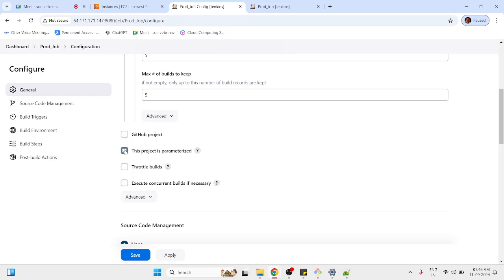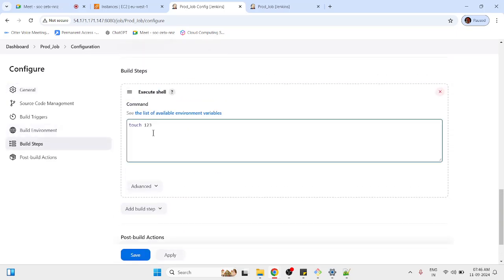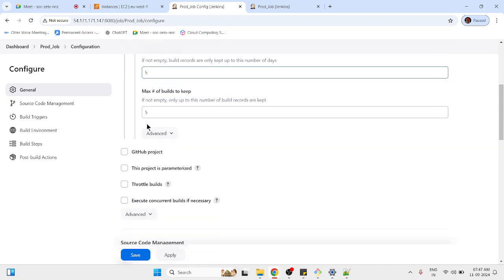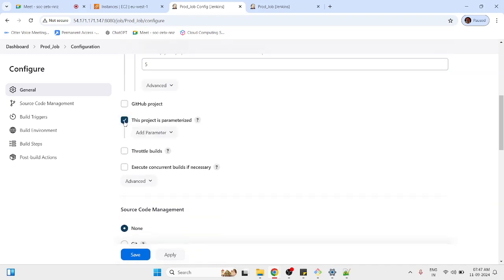Let's say, in the earlier example, this is my file name, 456. But I don't want to give this file name directly here. I want to pass this as a variable. Why do I need to pass it? Because my file name keeps on changing every time, and I can't come to this job and change it manually every time. So I'll keep a variable. Generally in programming languages we usually see these things. So at that time we use this option called project is parameterized.